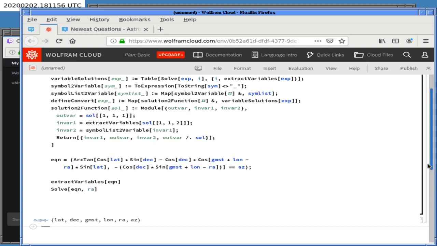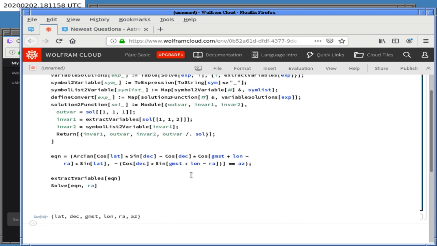Now, come on, that one you can do. Come on. All you have to do is take the tangent of this, multiply by this, divide by that, and then arcsine that, and then, yeah, maybe you can't. Oh, it actually appears in here too. GMST plus lon minus RE. Okay, yeah. You're not going to be able to do it.